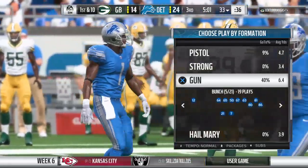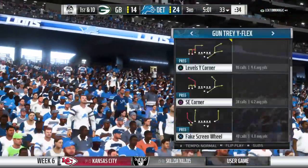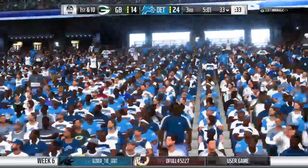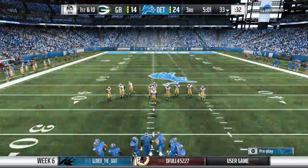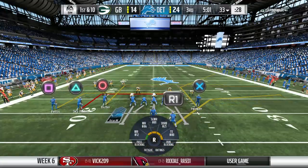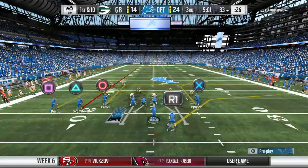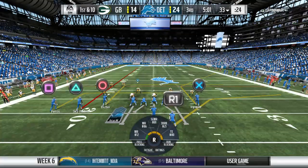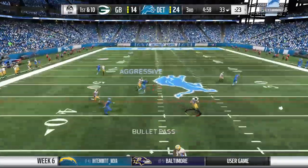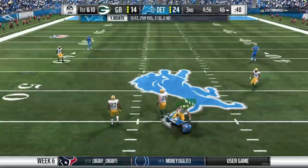So we're going to look at the Lions offense as they get ready for their first possession of the second half. They were able to get the ball back here, didn't surrender any points. Now they'll look to add to that lead. How about the boost the defense gave them? Going right out on the field, shutting them down, not giving up any points, and turning the ball back over. They want to do their part now and show them a little respect and some gratitude by scoring some points. And to get a little more cushion.